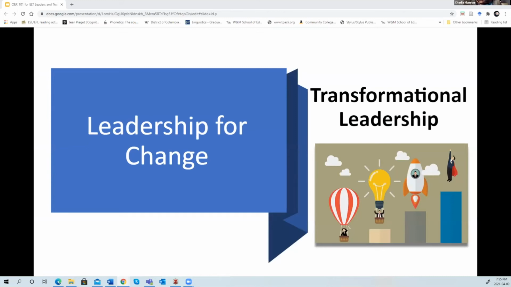So as I mentioned earlier, our vision for creating this repository for TESOL International requires these different types of leadership for the execution of such a project. Transformational leadership here is crucial for any change. And this is a change, as I just talked a little bit earlier, the idea of being ready or not. It's a big change to adopt an OER that requires a lot of effort, that requires awareness, that requires collaboration. And for that, it requires transformational leadership.